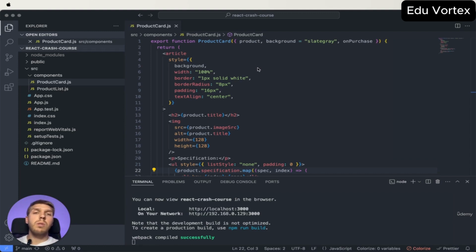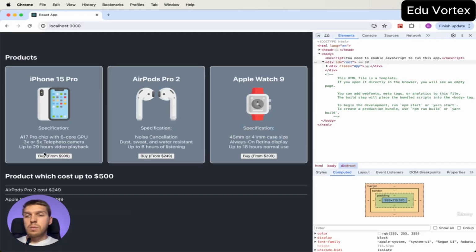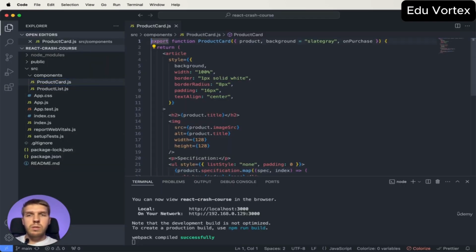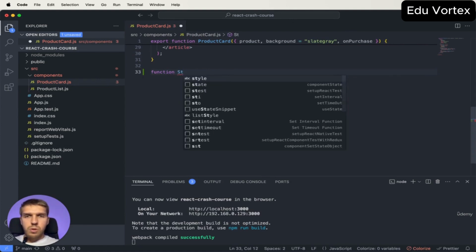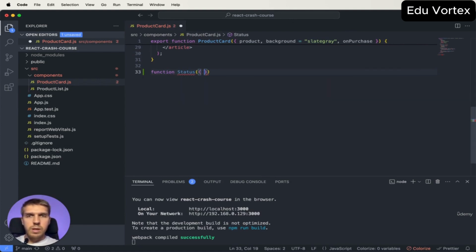Imagine you have a limited number of products which are available, and you need to display which products are not available, or in case if it's available, how many items user can buy. Above the buy button, we will display status, product available or not. Let's create status component for it. Let's do it below. So I will type function, call the component status, and we will get here the stock count. It's the number, how many items are available.